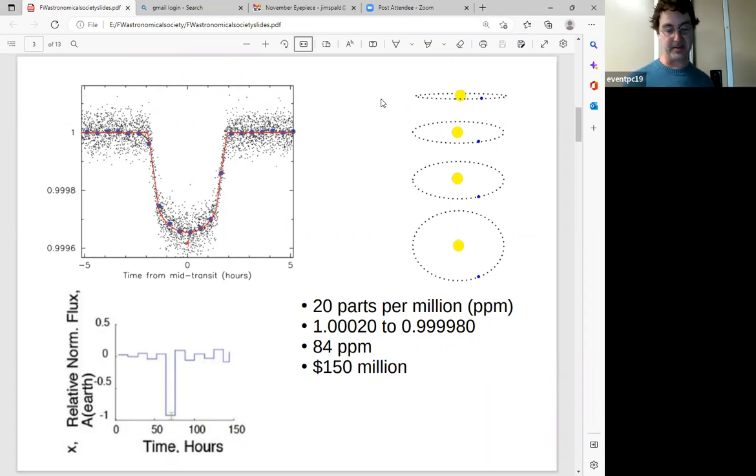If the measurements had more noise, the dots would be more scattered and the dip would be basically invisible. Scientists eventually estimated that the scatter in the camera would have to be about 20 parts per million. That is, if they were measuring a star with a brightness of 1, the device would measure between 1.00002 and 0.99998. If the sun and Earth were viewed at the ideal angle from far away, an Earth eclipse would create a dip of about 84 parts per million.